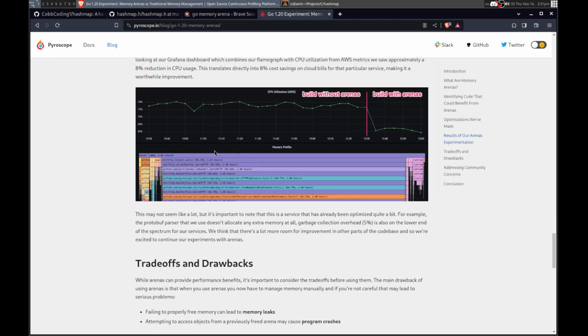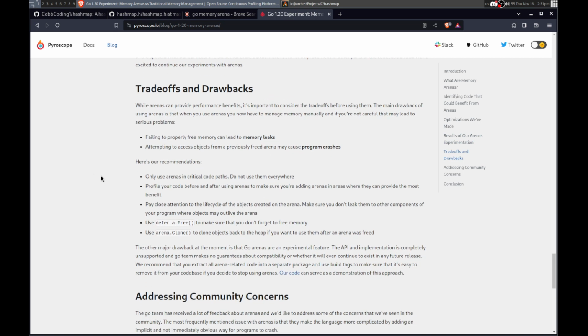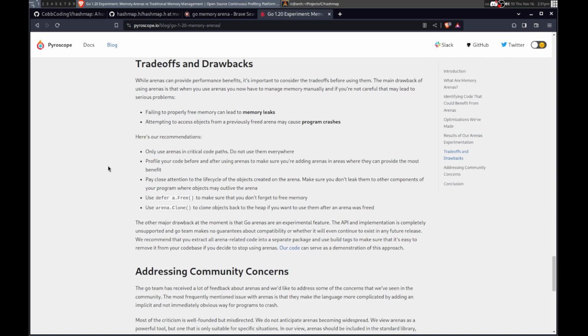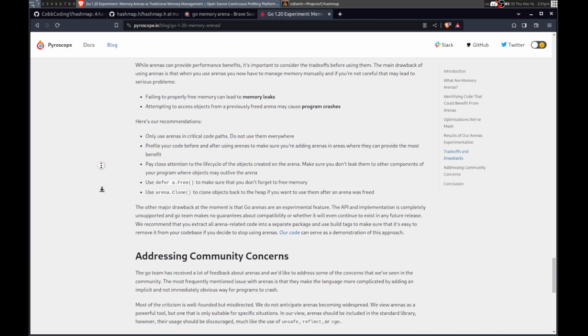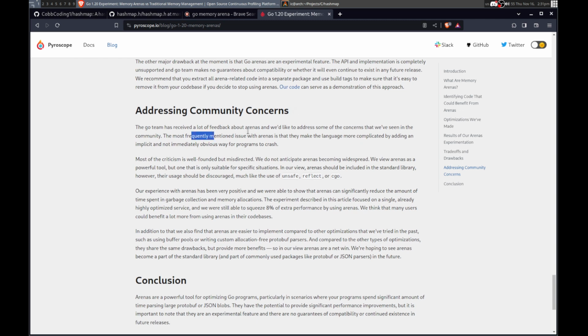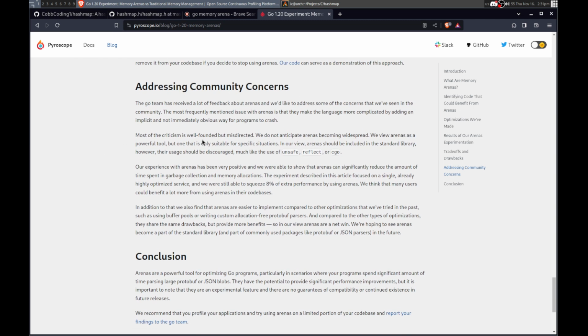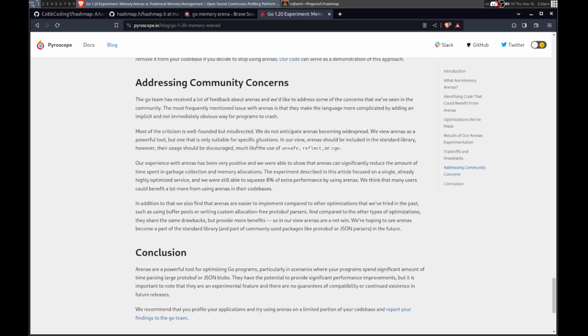That is pretty cool. Trade-offs and drawbacks, yep. Only use in critical code paths. We do not anticipate arenas becoming widespread. Powerful tool, but one that is only suitable in certain cases. I mean, if it helps, it's cool, yes. Arena should be included in the standard library, however, it should be discouraged.